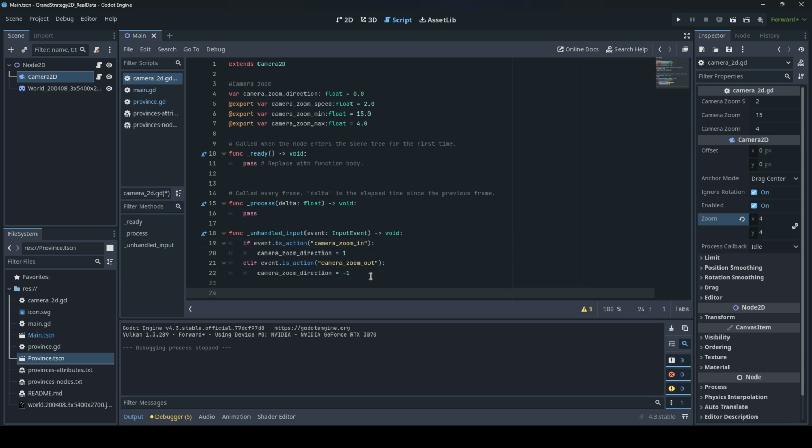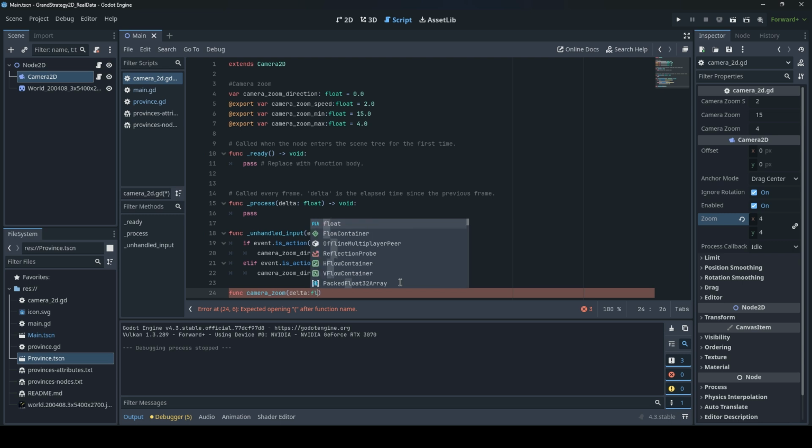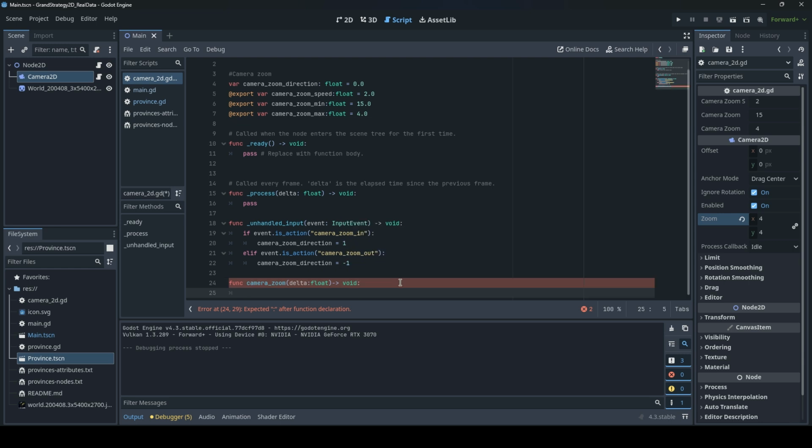Okay, and let's create a function for the actual zoom functionality. Camera zoom. Okay.